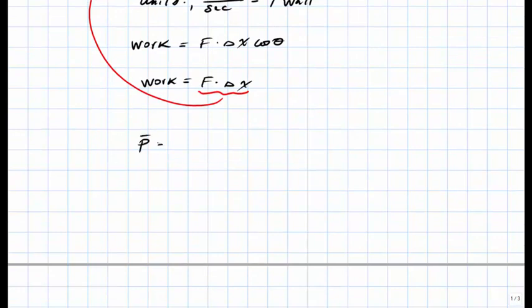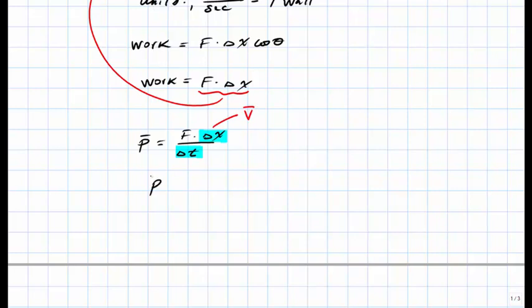If we do so, then the average power becomes force times displacement divided by time. And we can indicate the time as delta t, and I'll show you why. I'd like to indicate it as delta t because we have introduced delta x over delta t earlier in the semester. Do you recall the definition of delta x over delta t? It turns out that delta x over delta t was defined earlier as average velocity.